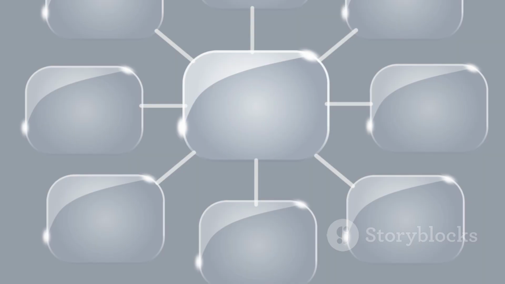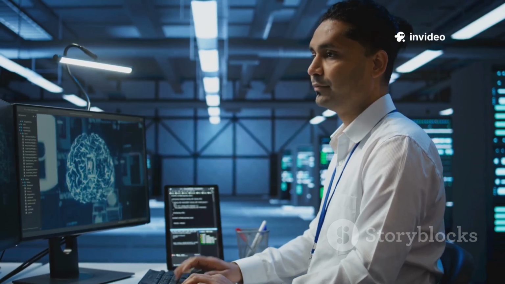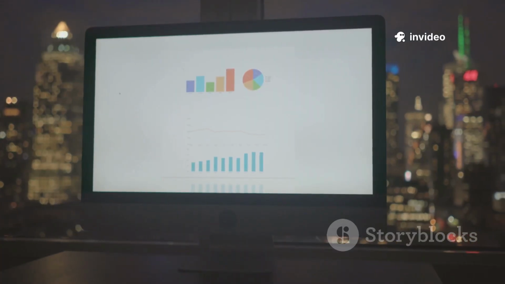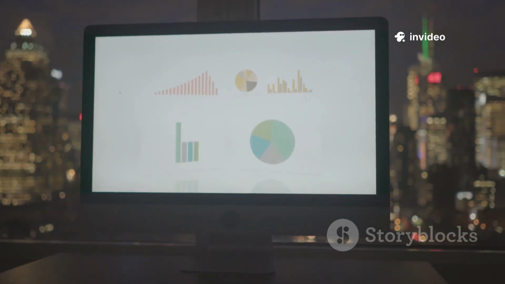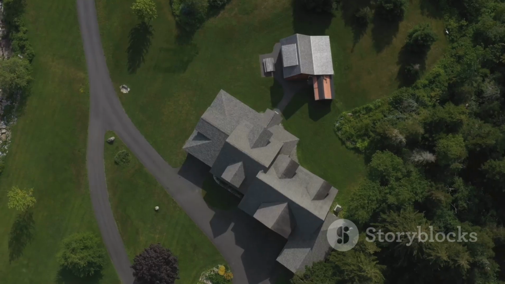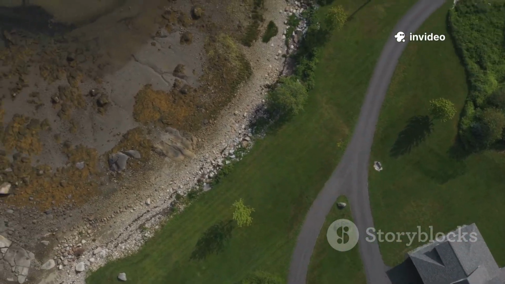Here's how it works. You start at the top, called the root node. The algorithm looks at all your features and picks the best one to split the data. The goal? To create the most pure groups possible. For example, if you're predicting house prices, maybe the first split is: is the house bigger than 2,000 square feet? Each answer creates a new branch.